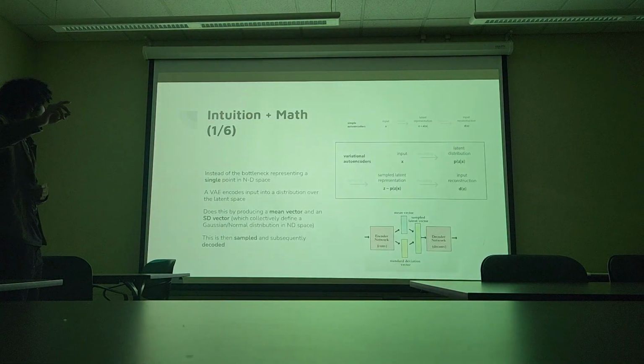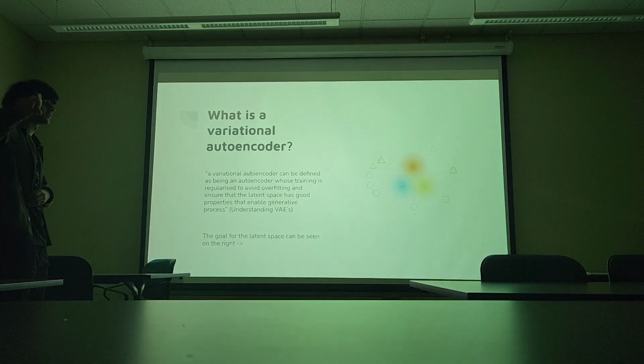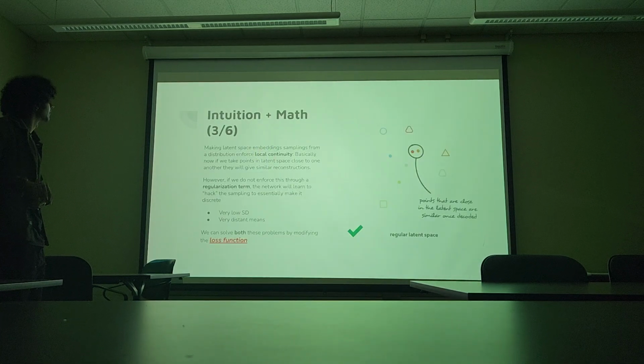Can I go back to the first slide? Yeah, where we were before. Right there. So it's local continuity. But like you just said, these representations could be all over the place. There's nothing stopping the network from saying, okay, you want me to make distributions? All right, I'll make the variance super tiny and make the means incredibly distant from each other. And then what do you get? Discrete points, basically. Because if you have a distribution with super low variance, it'll always get the most probable one, and that'll basically be a discrete point, even if you sample from it.